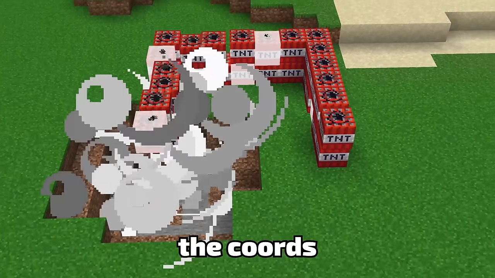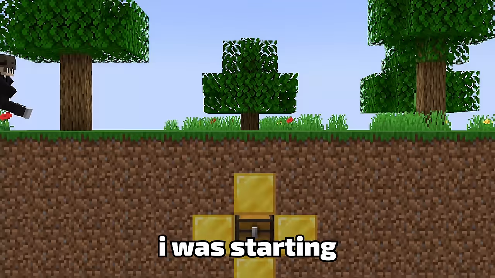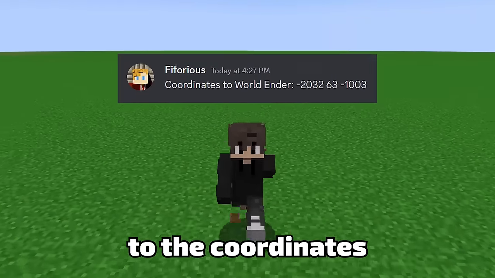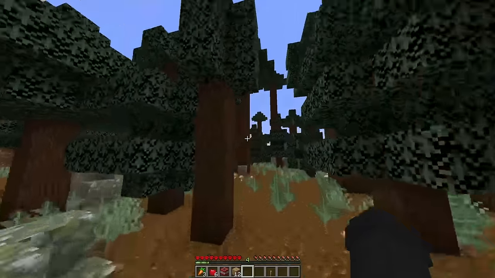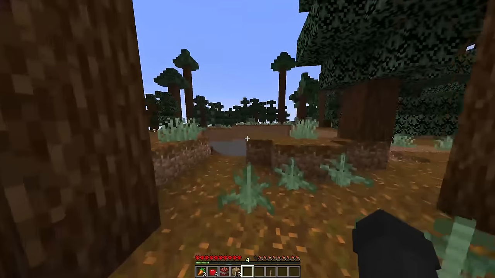So I managed to blow up the cords so my enemies can't get them. However, now that the location of the world ender was gone, I was starting to give up on my search and mission. Right until Fifth sent me a message to the coordinates. And the cords Fifth sent me led somewhere around here. I don't know what I should be looking for though, bro. What is this? It's a giant hole in the ground.